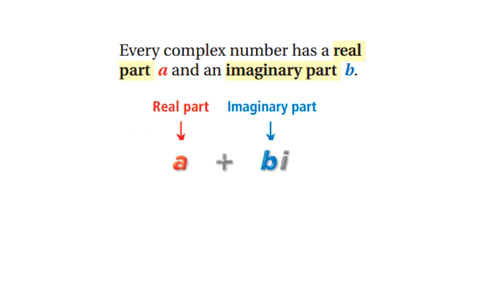So there's a real part and an imaginary part. A is the real number part, like 7, and then plus 3i. We can't combine those. We can't do 7 plus 3 because that 3 has the i with it. So that has to stay like that. So 7 plus 3i would be the simplified form of this one.